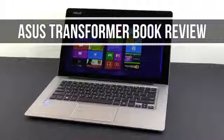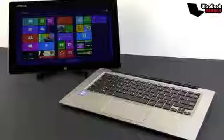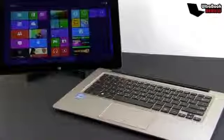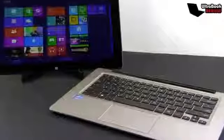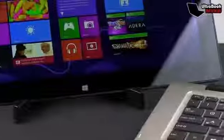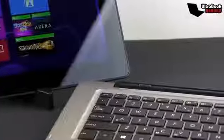On a first look, you might think this is one of those sleek ultrabooks we've been seeing around lately, but it's actually something else. An Intel Core powered tablet running Windows 8 bundled with a multifunctional docking station. So in other words, it's a hybrid that you can use both as a tablet and as a laptop. But is it any good? Well, that you'll find out by the end of this video.